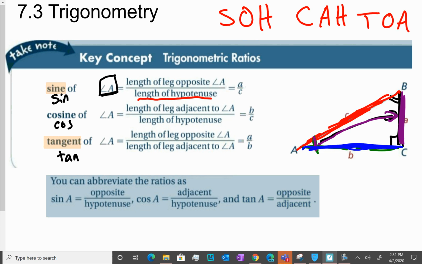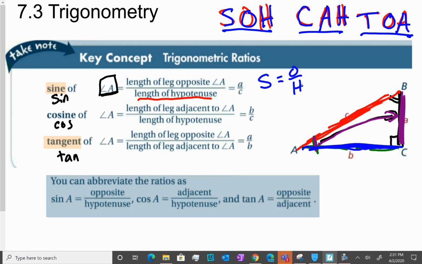And how you can remember this is SOHCAHTOA, or go suck on a toe. Or Helgerson also has something else that he says, but I say suck on a toe. So S-O-H, C-A-H, and T-O-A. Now you can also write it like this: S equals O over H. So then you remember what goes on top, what goes on bottom of the fraction, the ratio. C is A over H, and T, tangent, is O over A. So you can remember it that way as well. But that's how you remember the three trig ratios.